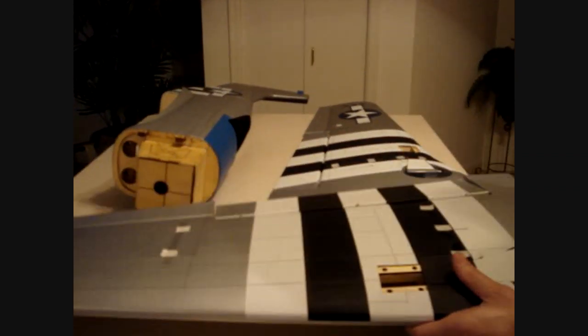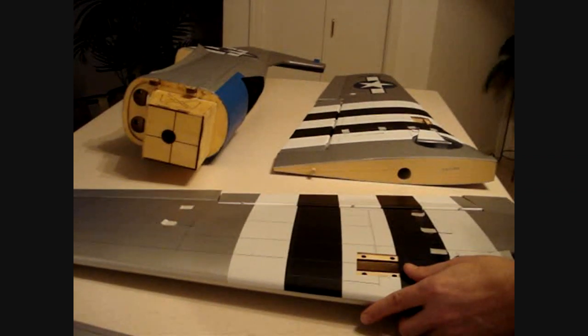Next step that we're going to do is install our servos into the wings. So we're going to remove this panel and install our servos. Let's go ahead and start on that process.